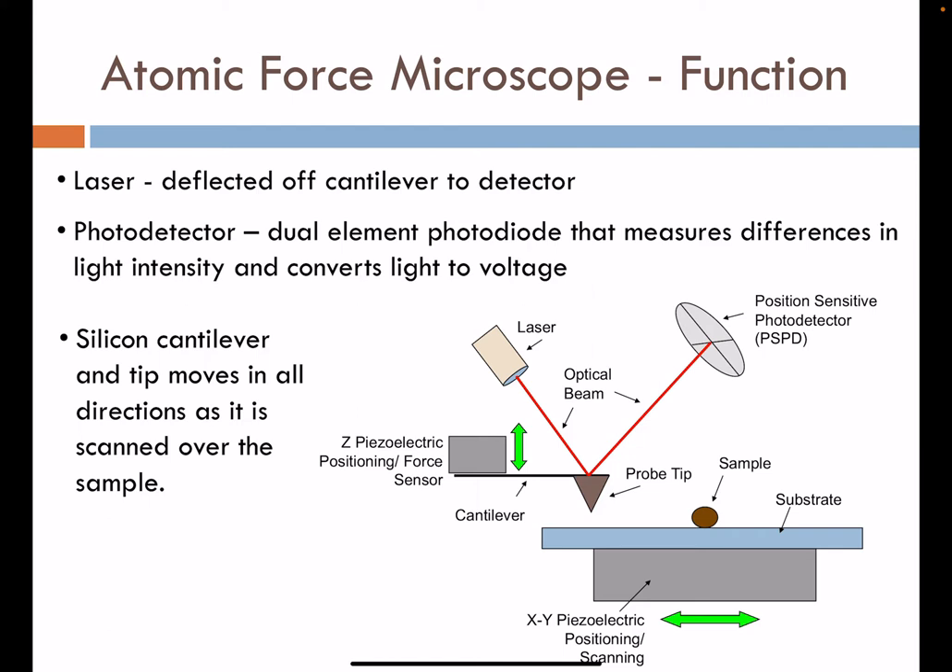The main function of an AFM involves a laser deflected off the back of the cantilever. The cantilever is sometimes referred to as a swimming pool diving board, as it oscillates up and down. Our incident laser is positioned carefully on the backside of the cantilever. A photodetector is positioned at an appropriate angle to track displacement of that laser as the cantilever moves according to the piezoelectric program or the topography of the sample.